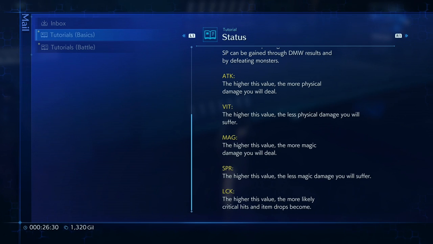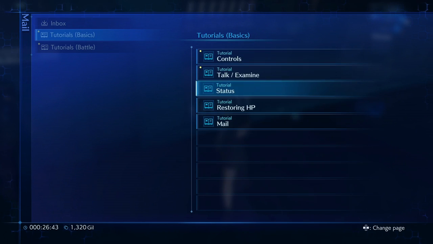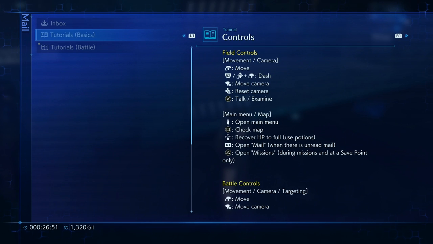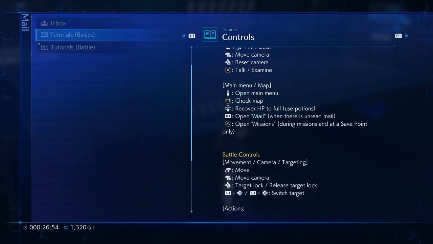Also, we have a luck stat and a spirit stat. The higher the spirit value, the less magic damage you will suffer. And luck, the higher this value, the more likely critical hits and item drops become, which I would recommend for as long as you can have that stat. We have the talk and examine thing, not a huge deal, and controls, which we pretty much already know.